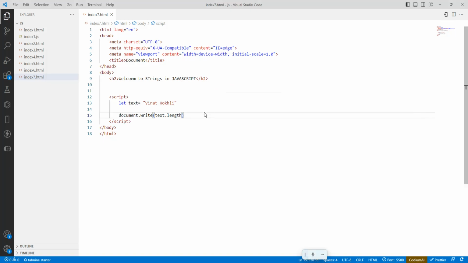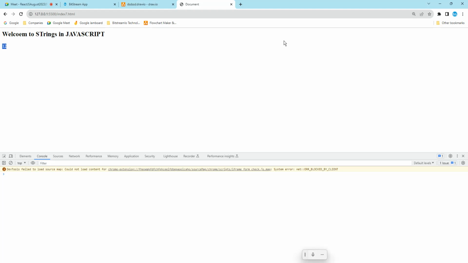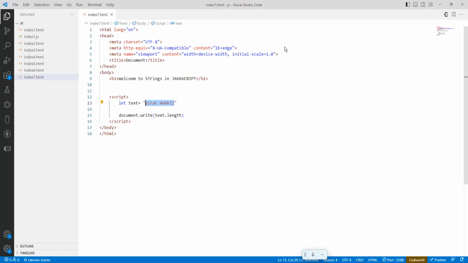So how 12? Here we counted 1, 2, 3, 4, 5, 6, 7, 8, 9, 10, 11, but here it is showing 12. So here is what happens. This is 1, 2, 3, 4, 5, 6, then the blank space, and then 7, 8, 9, 10, 11, 12.